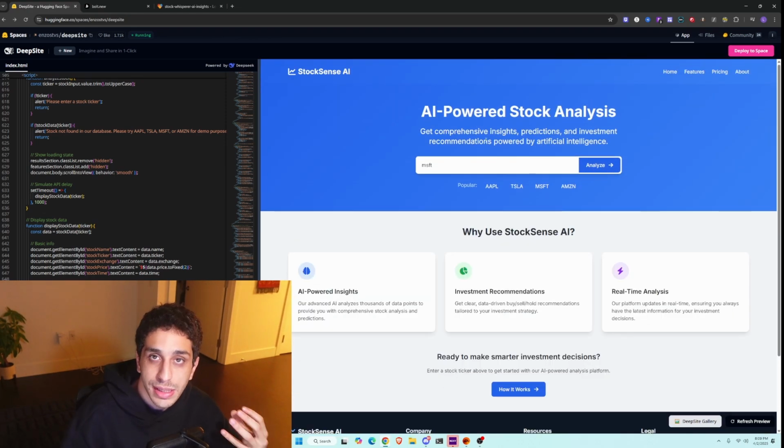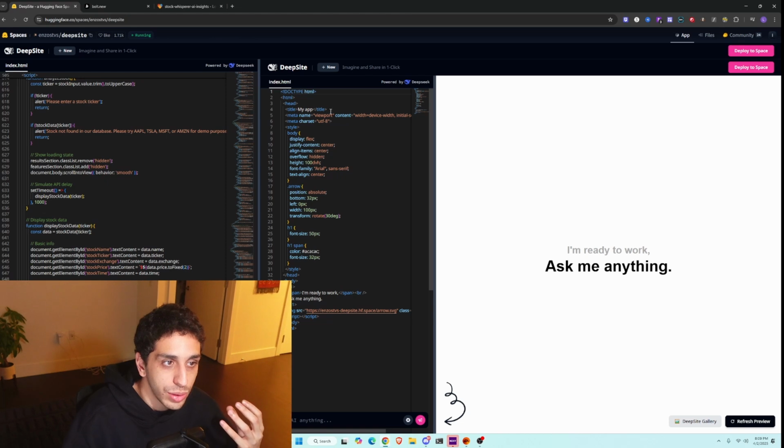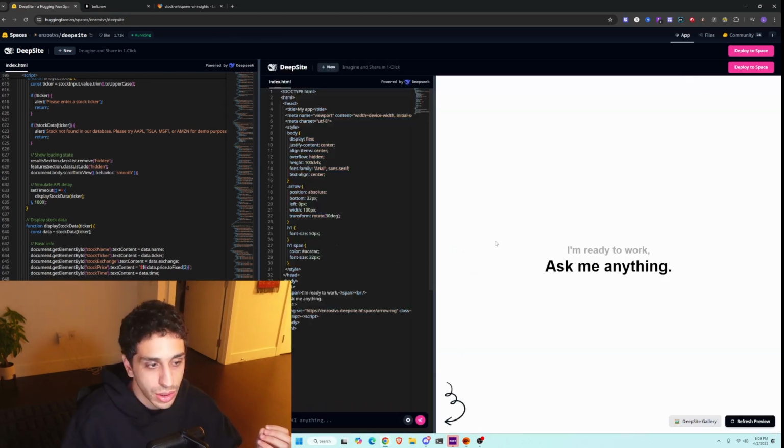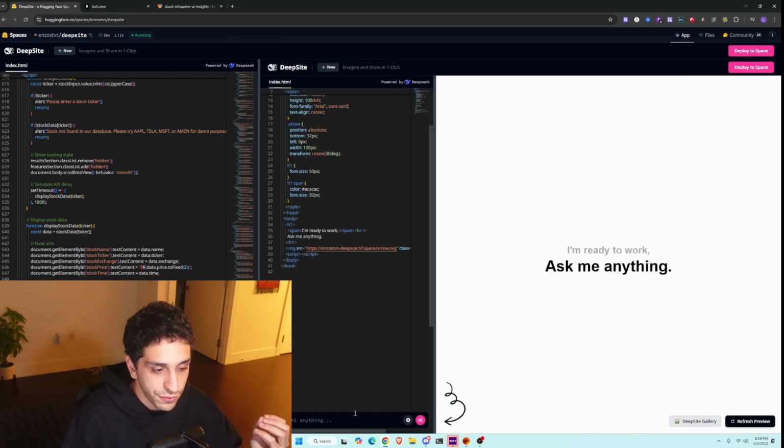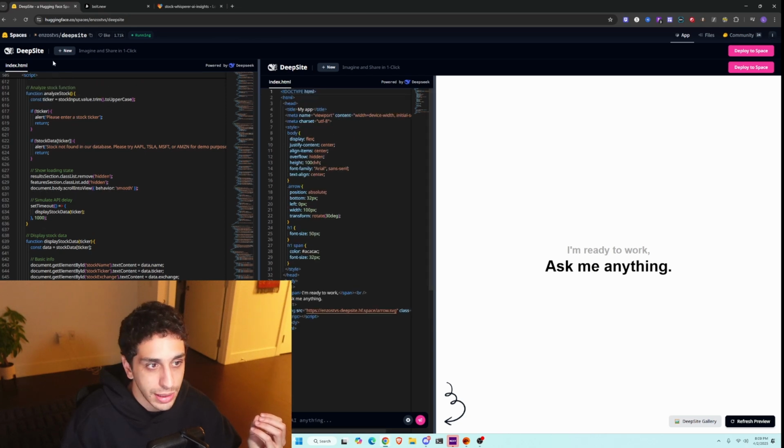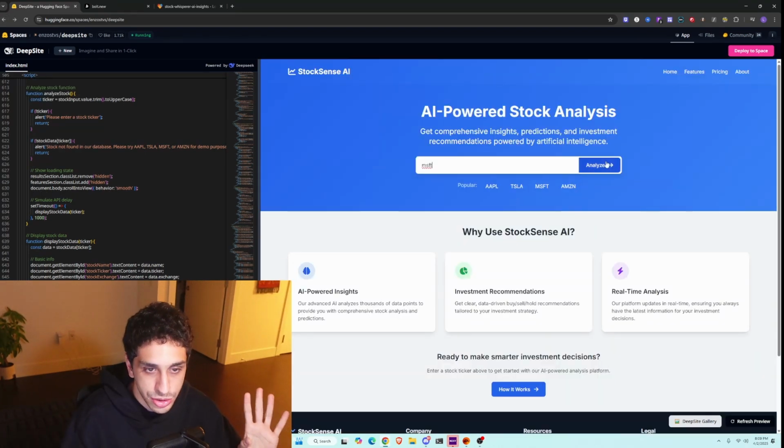What's interesting is it splits up each section into its own DeepSite. So here you can ask it to create the actual index.html for the page that you're specifically here. So here, if you click on features, you can ask it to create the features page and it will go ahead and create it. But we're gonna stick with just the main point here.